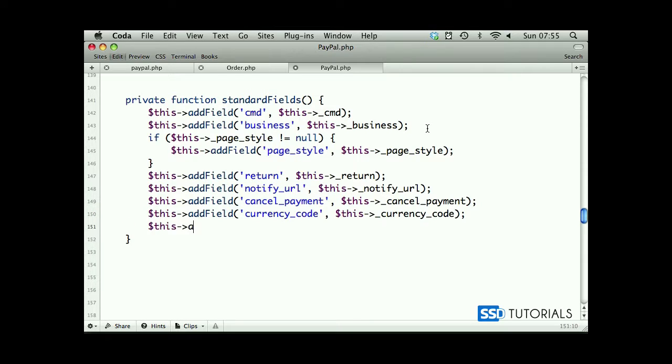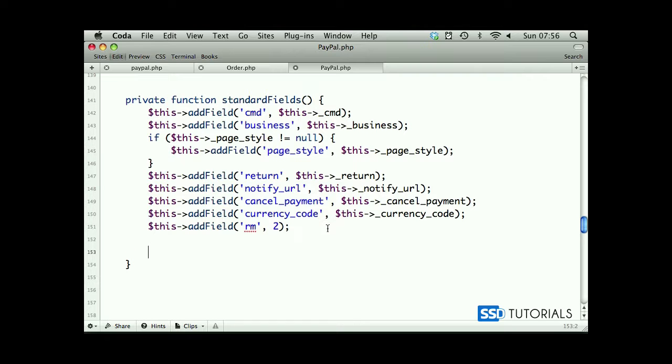Then we have this add field RM, and we set its value to 2. What this parameter basically does: if it's set to 0, we're using GET to send the parameters to PayPal. If it's 1, it uses GET, but it doesn't send any parameters to PayPal. And if it's 2, it uses POST, which is what we're going to be using, sending also all of the parameters to PayPal, basically. But you can find it on the PayPal website, checking the Website Payments Standard specification.